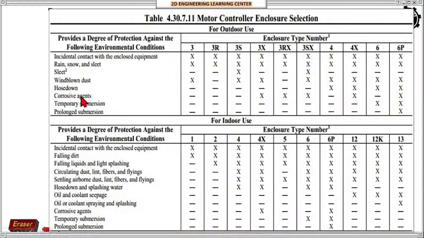Hose down, yung talagang directly na natamaan ng tubig na galing sa hose yung enclosure mo, wala din siya. Corrosive agents, wala siyang protection, so maaari siyang kalawangin. Temporary submersion, inibabad sa tubig sandali or pwede din prolonged, wala siyang protection for that one. So ganito tong paggamit ng table na to.